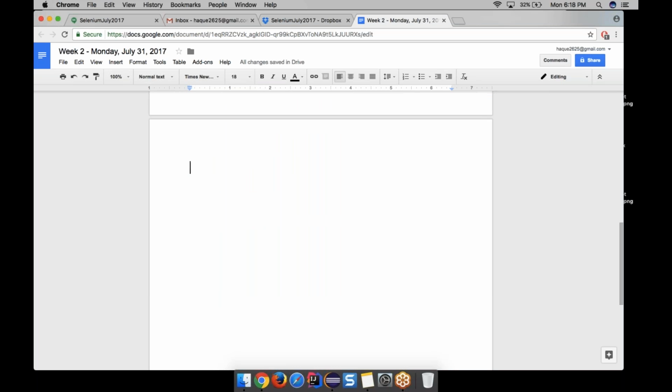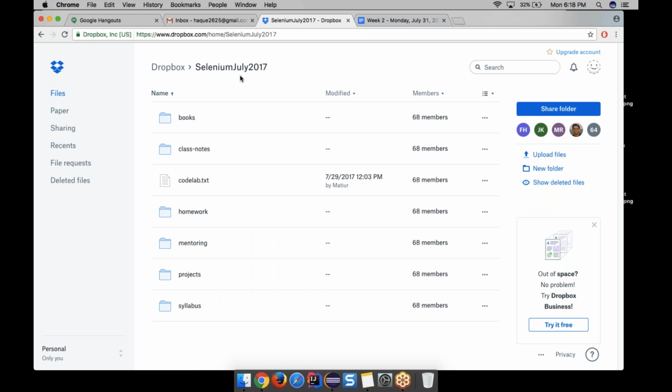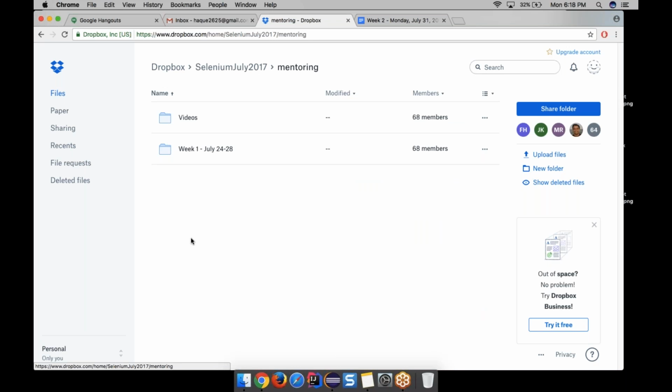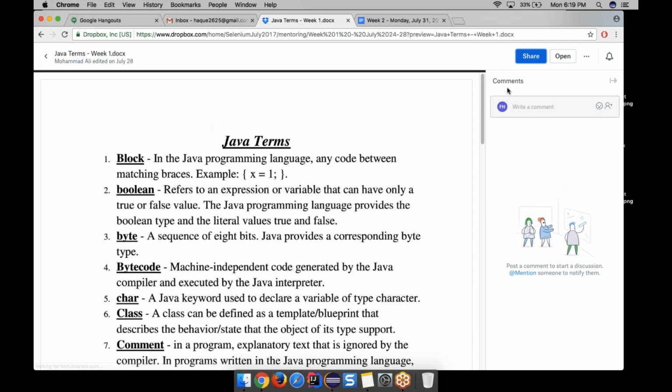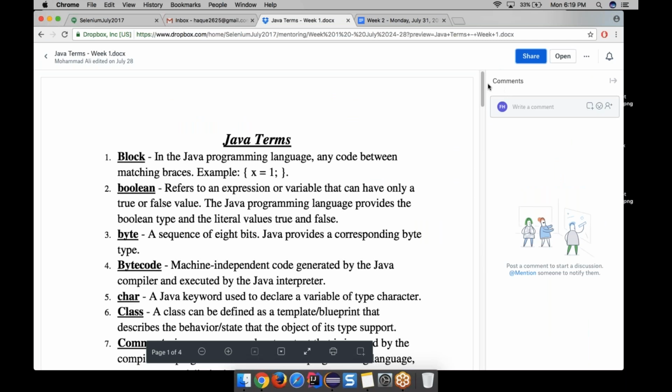So if you don't know, there's a mentoring folder in your Selenium July 2017 class. Inside that mentoring folder, if you go to week one, I have these terms here. These terms are very important to understand. Basically what we're doing right now is writing code, writing a program.